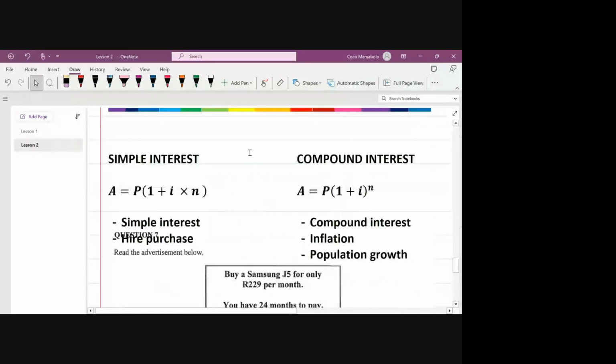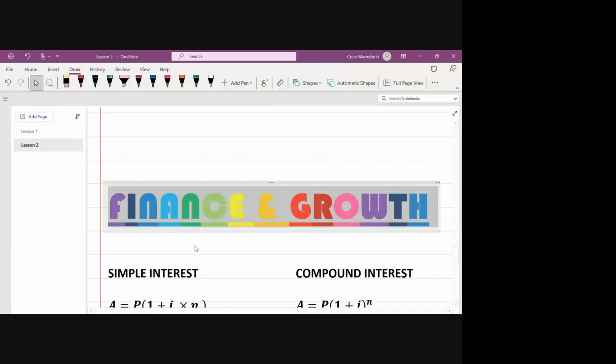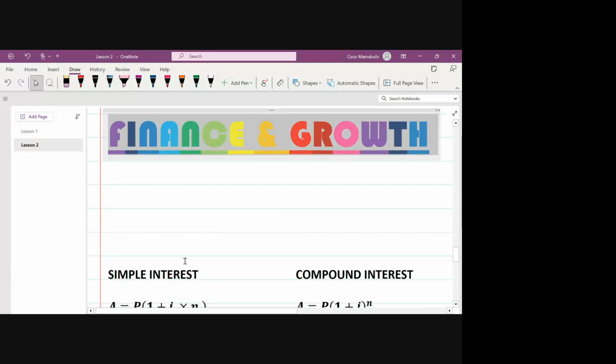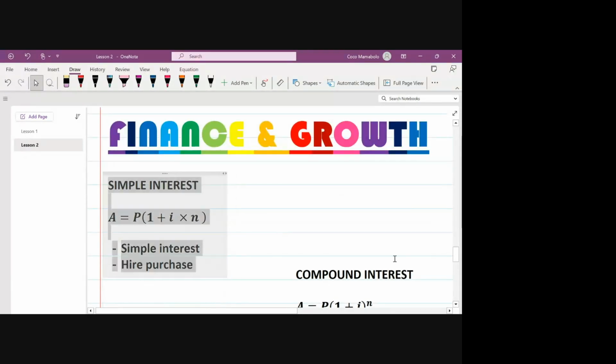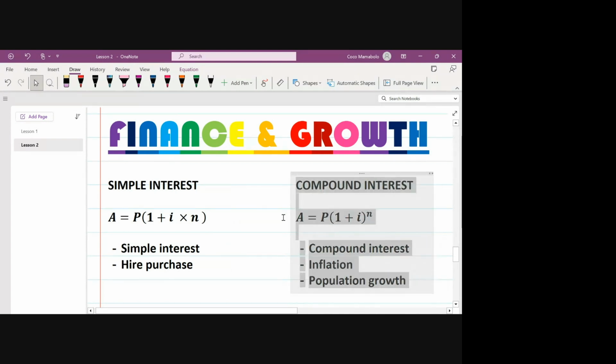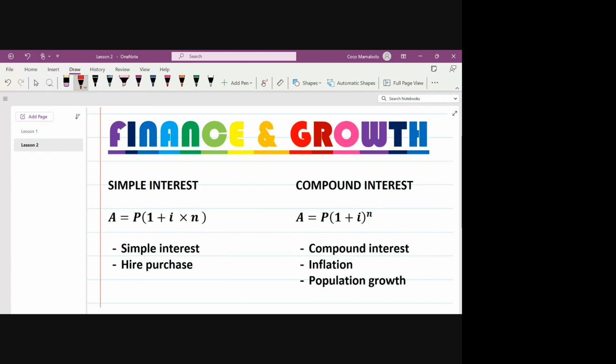Okay. I'm just going to remind us before we get into finance of all the things we should know about finance before we get there. All right. So remember, this is the calculation for simple interest. Okay, A equals P, open brackets, 1 plus i times n. Let's remind ourselves what the A stands for. A stands for the accumulated amount. That's the amount you should get at the end of your calculation. P stands for the principal amount. Principal means first, so the start amount. Our i is our interest rate, and it's always calculated as a percentage.